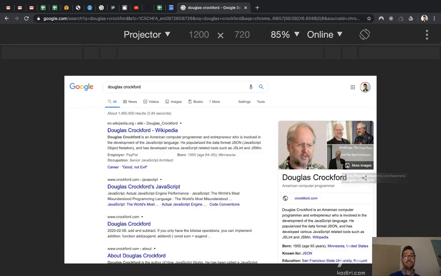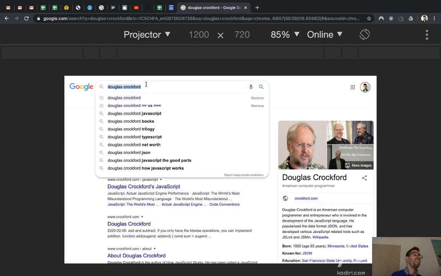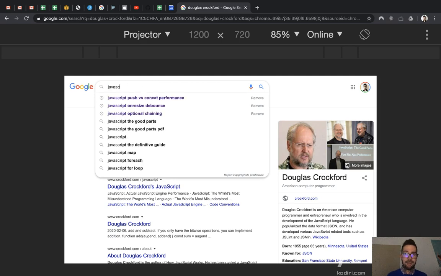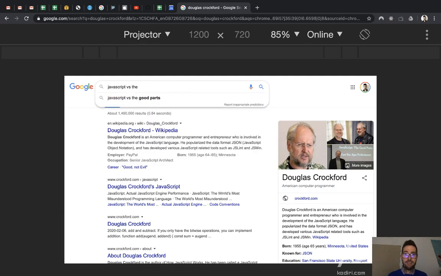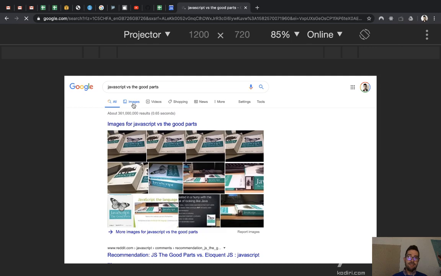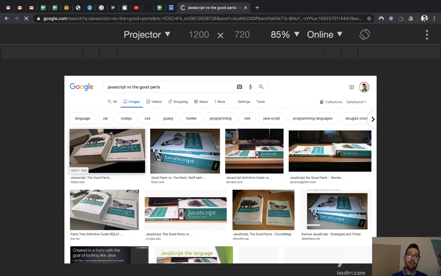He went to JSON. The good. Oh, how do you know that? That's good. You're right. Yeah. He's the father of JSON format. Before him, in JavaScript, we were using something called XML. You may have heard about that. But he convinced everybody that JSON was much sexier, and he was right. So there is a joke on the internet: JavaScript versus the good parts. If you search that, that's a very old joke.